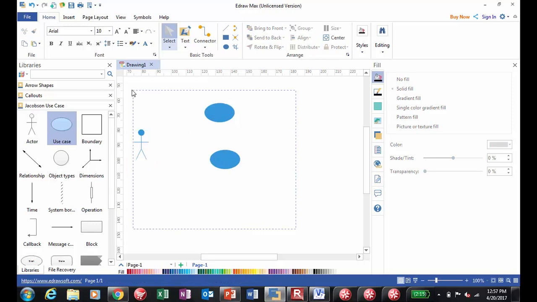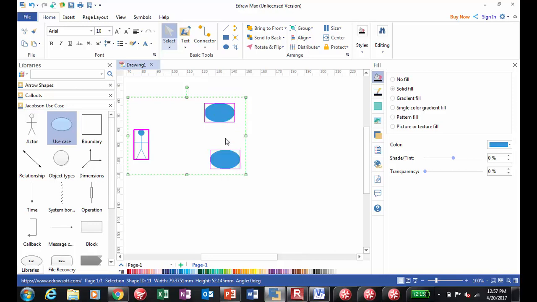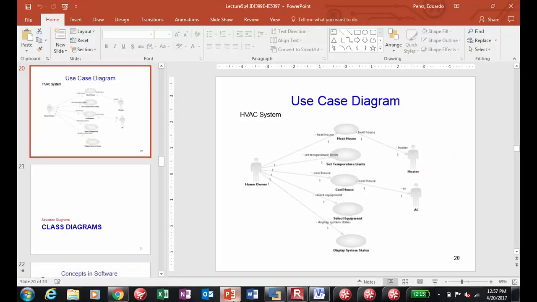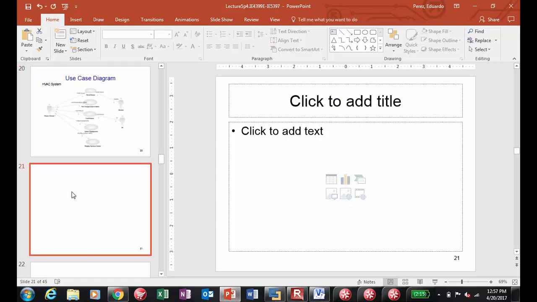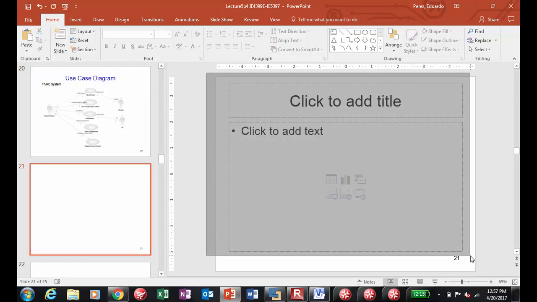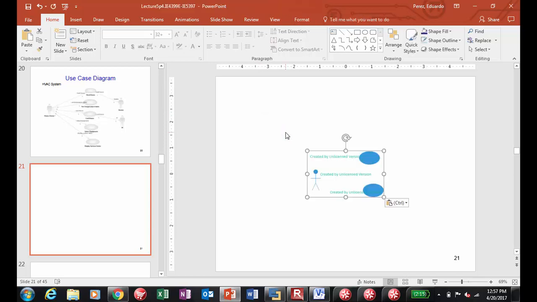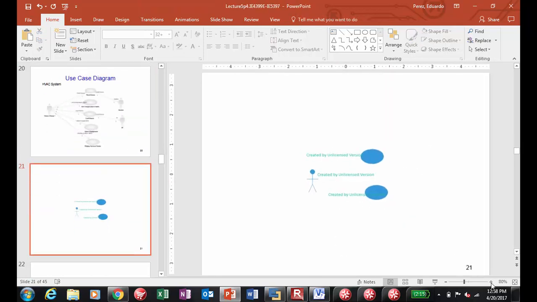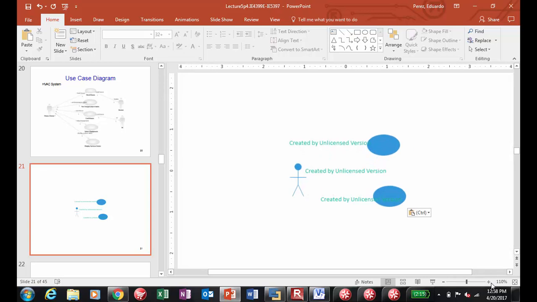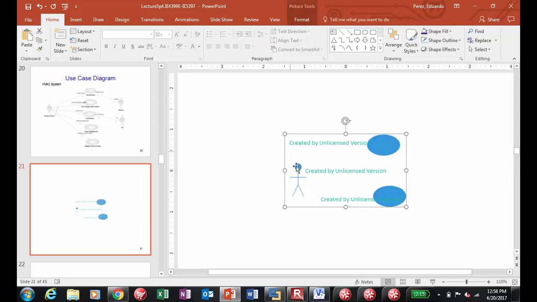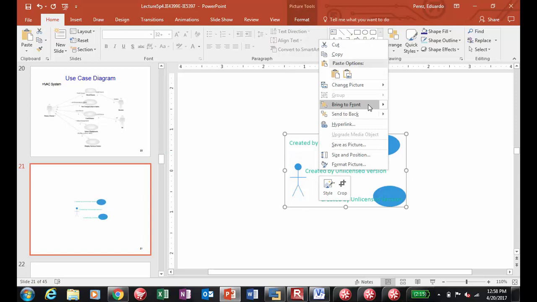The only thing about this one is that when you copy this and you want to paste it, let's say you want to put it in Microsoft PowerPoint. Since this is a student or limited version and you have just the 30-day license, when you paste this, you'll see that it will come up with comments. So if you paste this, one way to fix that is to ungroup the whole thing.